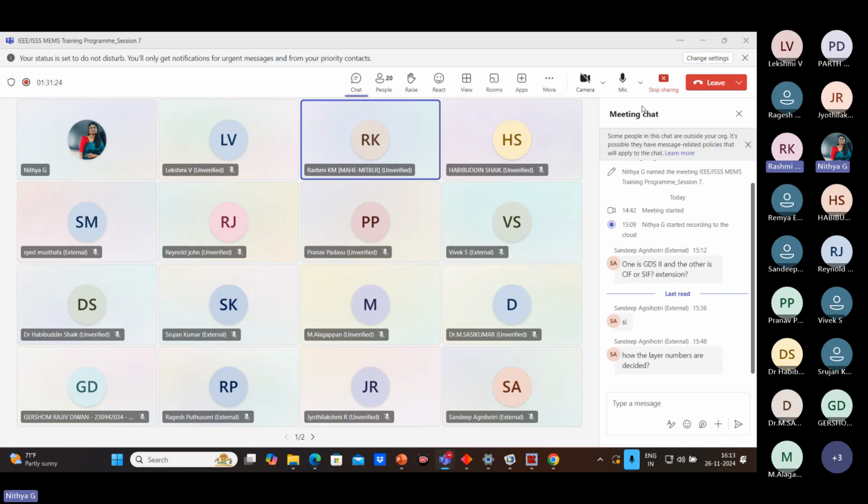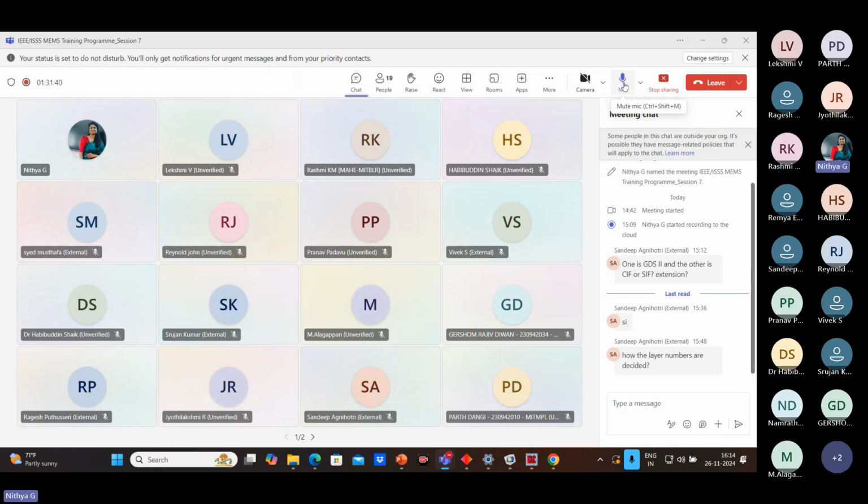Ma'am, from where should I download that COMSOL setup file? From iSTEM, ma'am. I am still not getting where it is exactly located. Initially you have to register and they will provide. I did that, ma'am. The status is allocated. COMSOL software status is allocated. But we have to download that set of files, no? From where exactly?